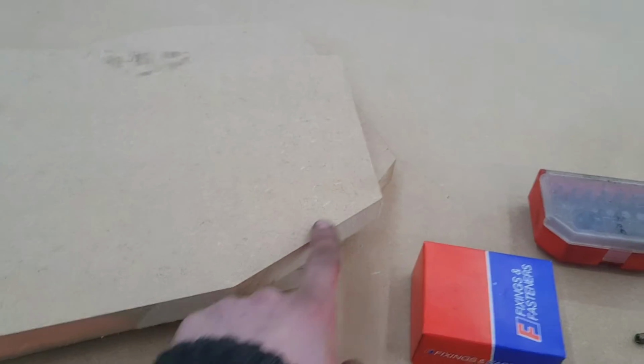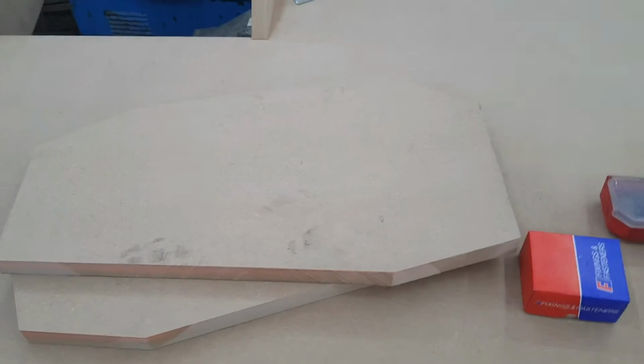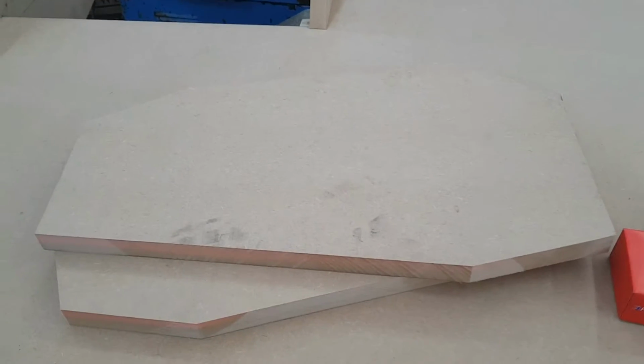This edge is a 45 degree chamfered radius. Nope, this edge, that's the front edge. They got that way around. Crack on.